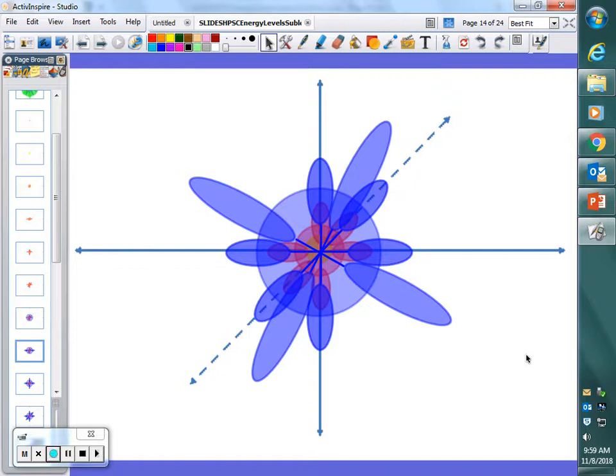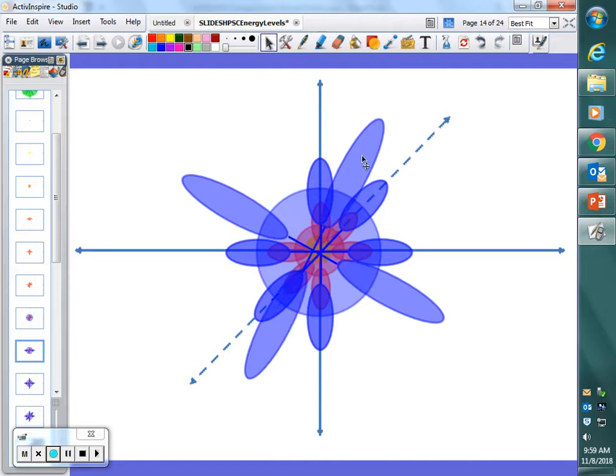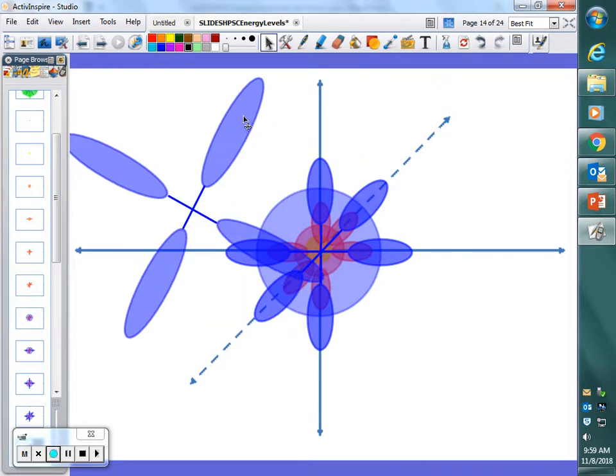Okay? It is the same color. So first, let me move it. So it's like 2 hourglasses. I kind of refer to it as a butterfly, but dragonfly could work too, okay? Or 2 hourglasses. Now, this is the thing we have to keep in mind, right? Even though this looks like 4 separate locations, this is all one orbital, okay? So this butterfly or this dragonfly is all one orbital.